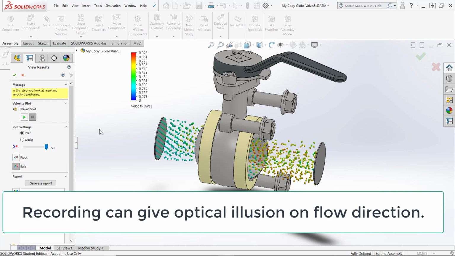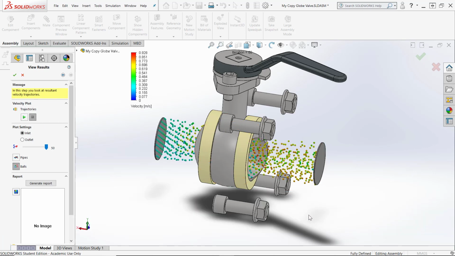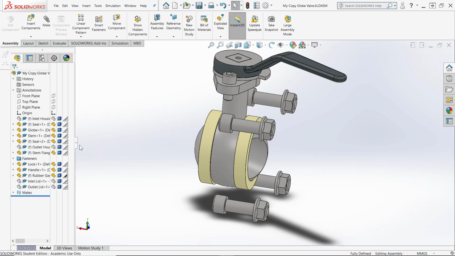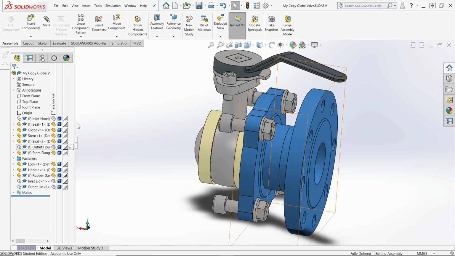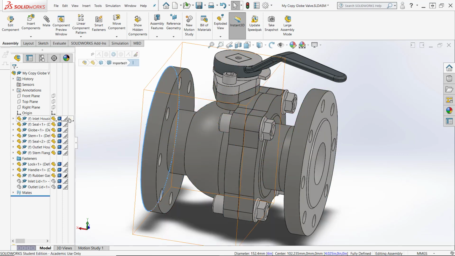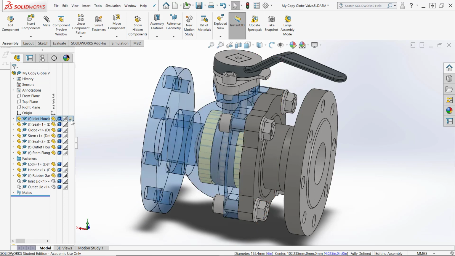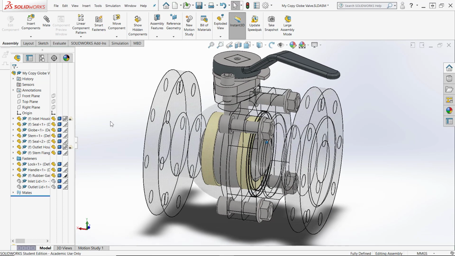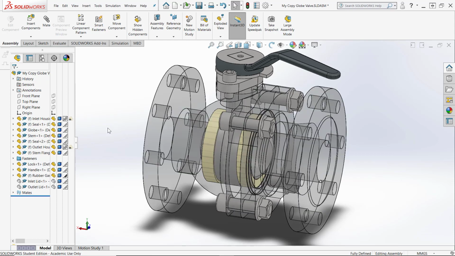We might want to turn on the visibility of the housing and turn off the visibility of the lids. And so I'm going to go to the lids, and I'll hide that lid, and I'll hide this lid. And let's actually leave the analysis for a minute, and I'll turn on the visibility of the inlet and outlet, but I'm going to make those transparent. So I'll click here to make it transparent so I can still see it. I'll go to the outlet housing, and so I've made that transparent. And you might want to change the amount of transparency so that you see it more clearly.